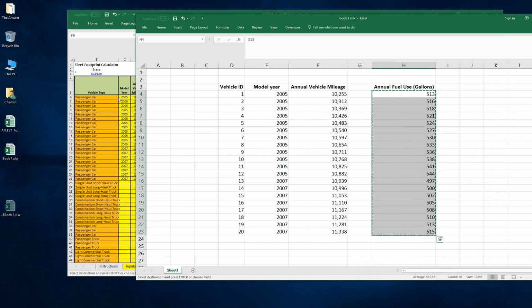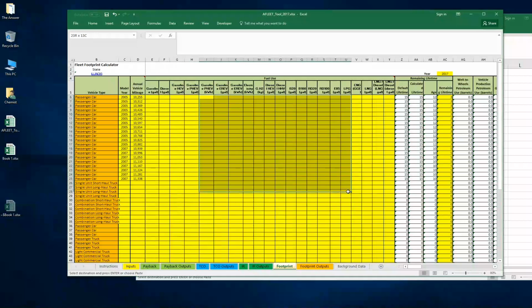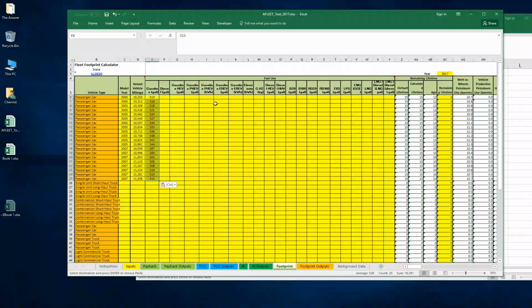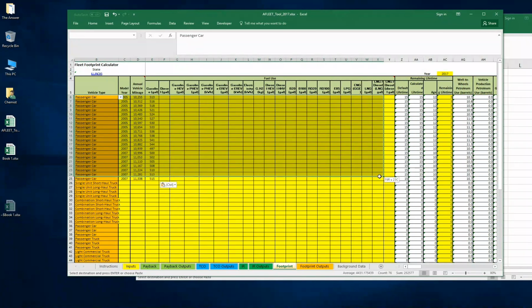Copy. And which column do I want it in? Well, because I was saying that these are light duty passenger cars and they run on gasoline, I'm just going to put them in the gasoline column. All right, there we go. So for these ones, that's really all I need to do.